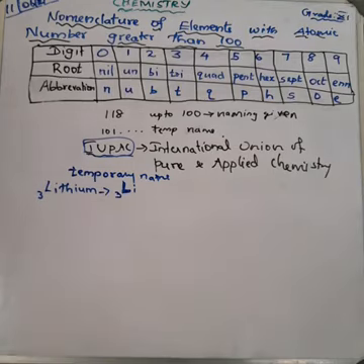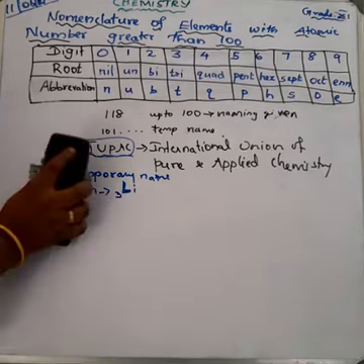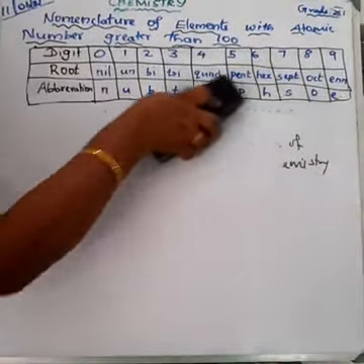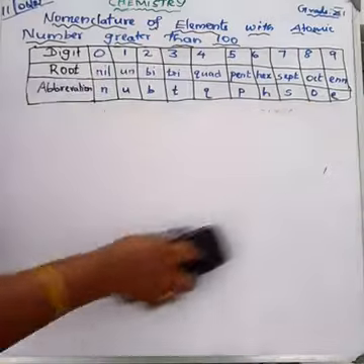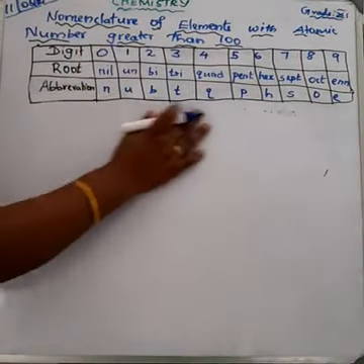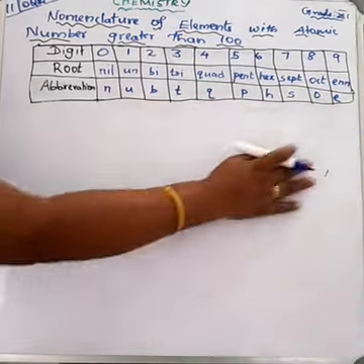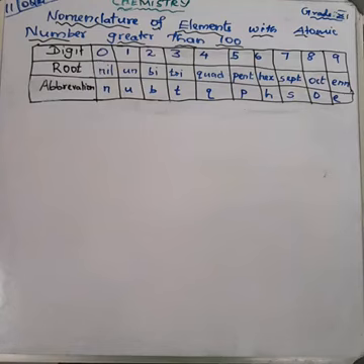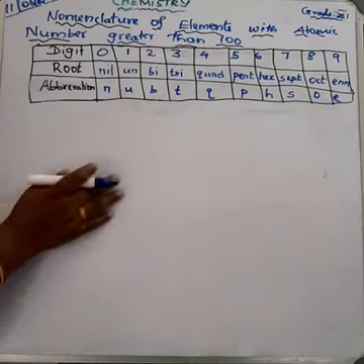And what is the second rule? The numerical roots corresponding to the atomic number are put together and IUM is added as suffix. Okay, I will explain with an example.